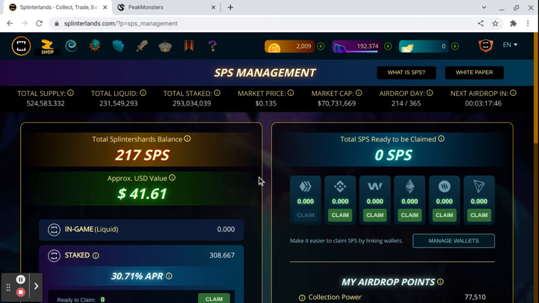They're just not too well known outside of the crypto world, which can be hard for a new IP. It really can. But what I see them doing, they're doing it the right way, and I think they're going to be around for a very long time.